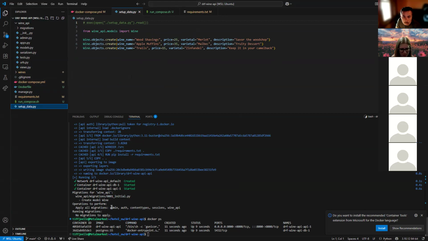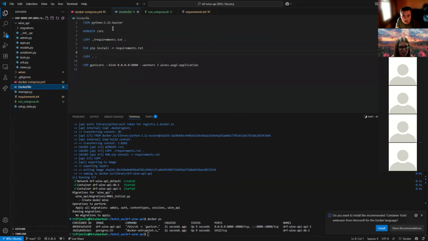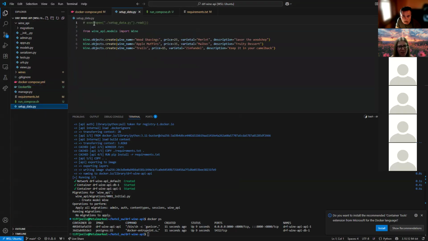Interesting. I wonder if it just automatically found this. Is that in your Docker? No, the only thing that I do is copy everything, but I don't explicitly exec in there and run this. This is the command you would run within that instance. Right. Or in that container. I keep saying instance.